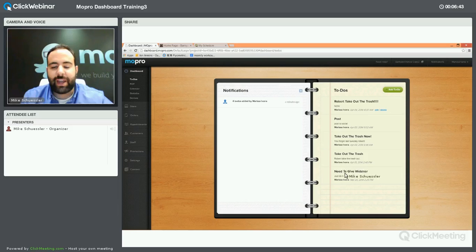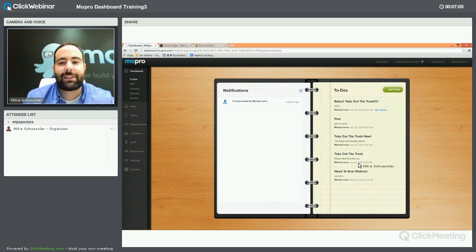So, again, this is all internal. It's all internal messaging. You can use it if you have 100 employees, if you have 10 employees. You can use it to kind of get that internal messaging across. And again, we stress one login, one password. We want everything to be done through here. So all Robert has to do is log in and learn he's got to take out the trash. It's starting to smell super bad. All right? Nobody likes that.